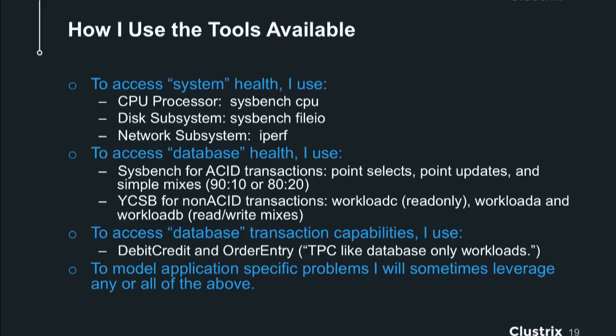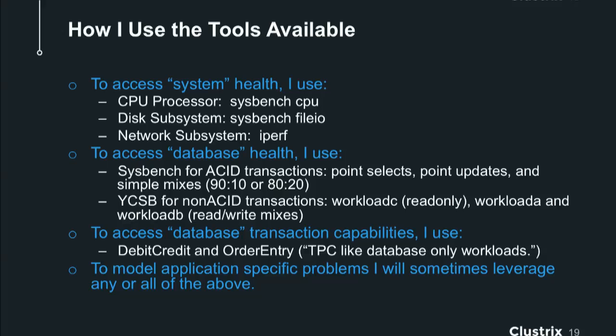If I'm going after something that's more YCSB or more non-ACID, I'll actually pick up YCSB to use that. YCSB comes with several predefined workloads, A, B, C, D. There's six of them total, but I tend to use A through C. But it's a way of doing an assessment. There's a lot of publication on YCSB results out there. So if I'm in the NoSQL world trying to respond to that, I'll be there. If I'm in the SQL world trying to respond to ACID, I'll be doing this.